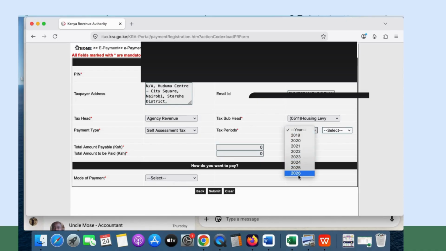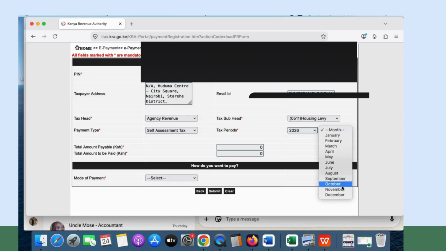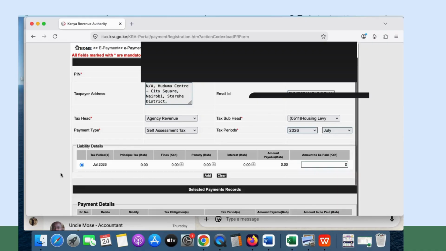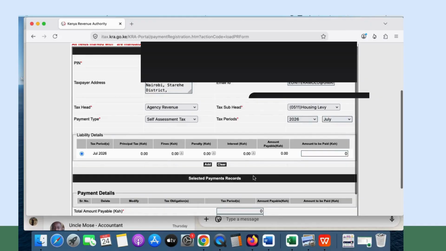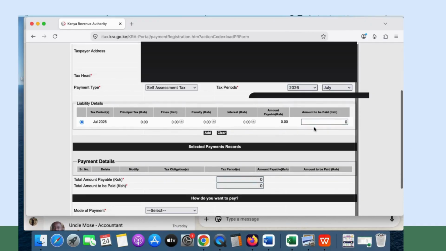Then under amount to be paid, enter the amount of Affordable Housing Levy payable. This amount is calculated manually, so take note of that. You have to calculate it manually for a self-employed person. It's different from employers. You simply take your total gross income for the month that you're paying for and calculate 1.5% of that.